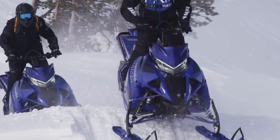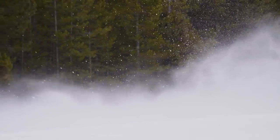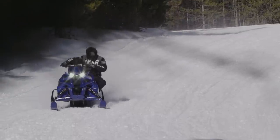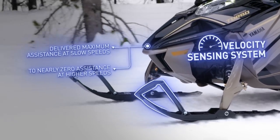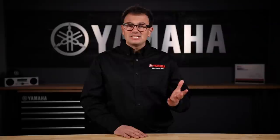As usual, we are starting with our limited edition or LE line as our most premium and exclusive snowmobiles. 2023 sees Yamaha with six LE snowmobiles that offer upgraded components, but also exclusive availability. LEs are only available during spring power surge program, and this year your chance to get one is by starting online with an online reservation. First up are the Trail LEs. You asked, we listened. In 2023, the Sidewinder SRX and Sidewinder LTX LE will both come with electric power steering, previously only available on Sidewinder GT Series snowmobiles. The feedback we had from the market concerning EPS was fantastic.